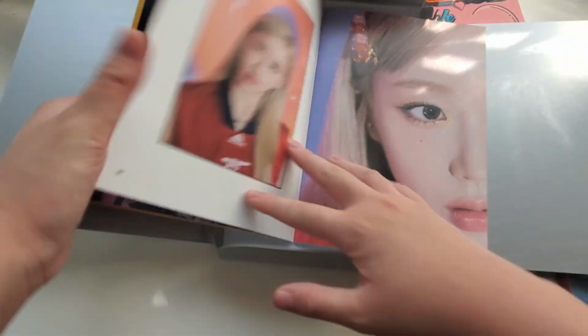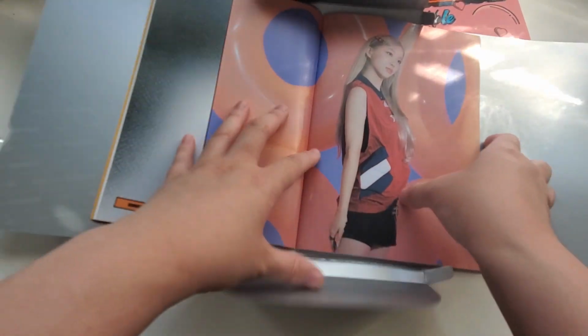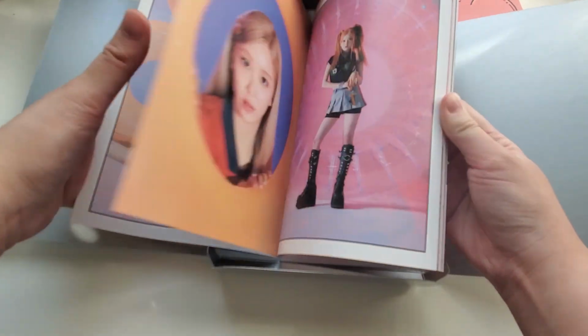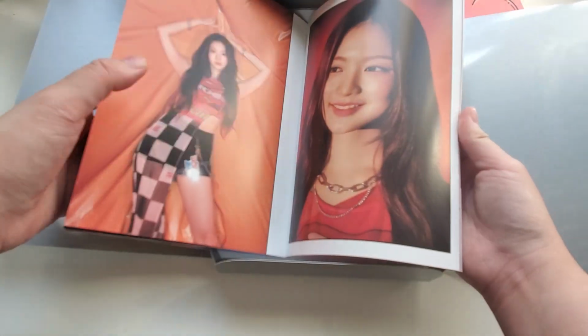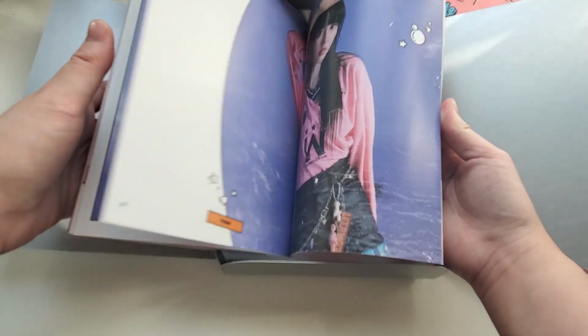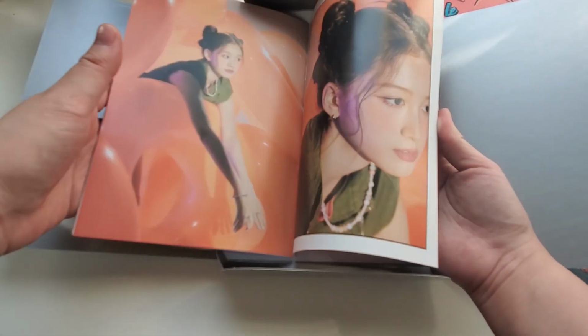Oh, I did not like that sound, but I like it. I think I like this one better because it's more of my style. It looks more like bubblegum. I don't know if that makes sense, like bubbly and stuff like that. And it's more cute. Definitely like the styling. Oh my god, the hair buns are so cute.